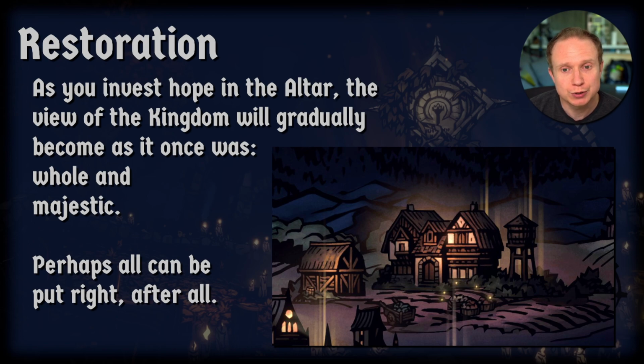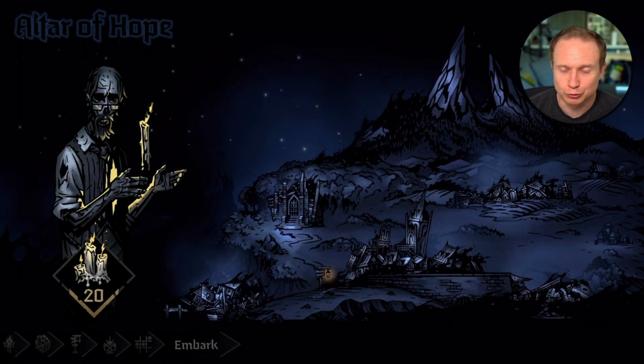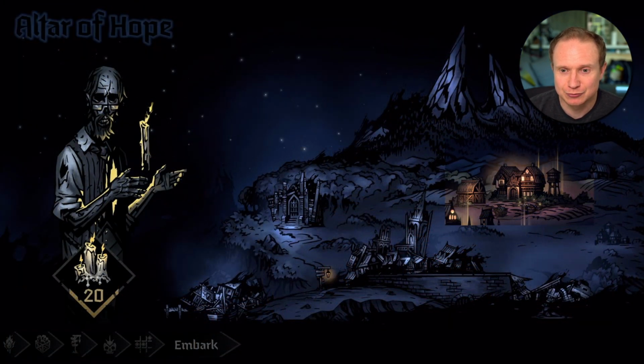As you invest hope in the altar, the view of the kingdom will gradually become as it once was, whole and majestic. Perhaps all can be put right after all. And they show us this nice little gleaming farmstead, which incidentally matches up with the background. So if we go back to the altar of hope, and then we overlay that particular image on top of it, we see that it fits in perfectly and even matches up on that left-hand edge with the little previous barn. So very cool little detail.